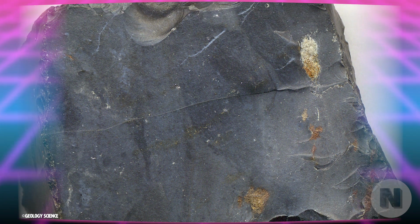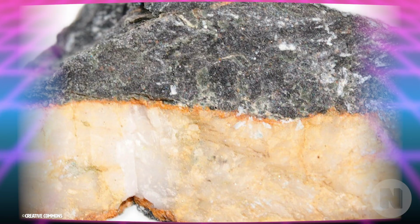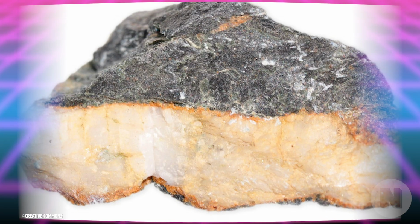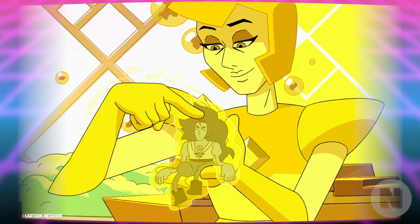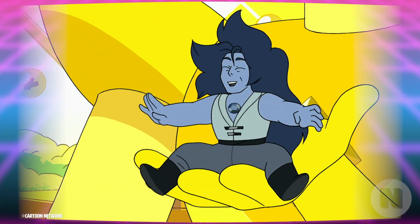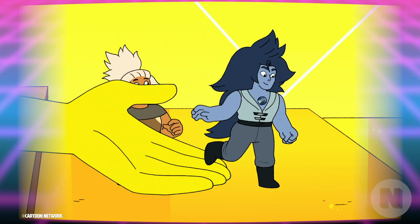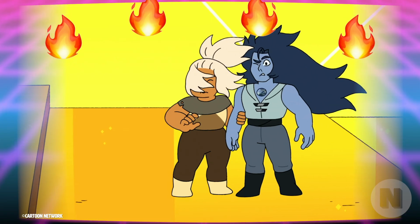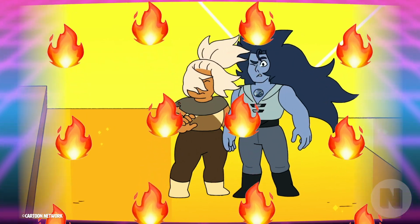Chert has become the generic catch-all name for any type of microcrystalline or cryptocrystalline quartz. It manifests in shades of gray, brown, light green, and rust. Flint has been thought to help rid evil spirits and bring light to the wearer. Makes sense for a fire starter. These are two gems that I really wish we got to see the powers of. Just throwing fireballs everywhere. Then there's the Heaven and Earth beetles.